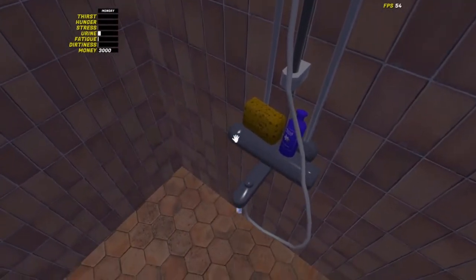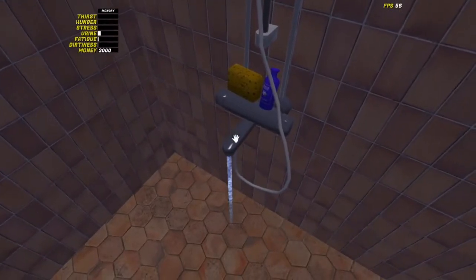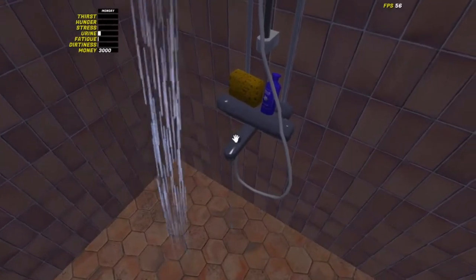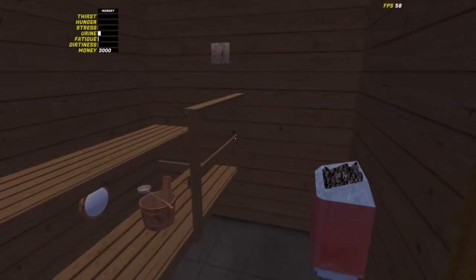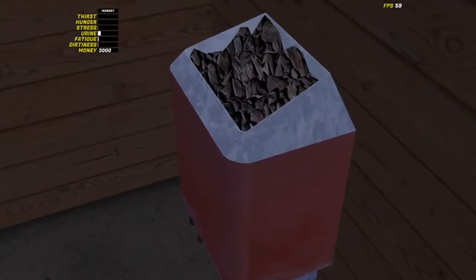So to turn it on is that left side, and then the toggle between the tap and the shower is that one there. So we'll be using this room frequently. In here we've got the sauna, which is to reduce our stress level, but it's also one of the ways that we can burn the house down.